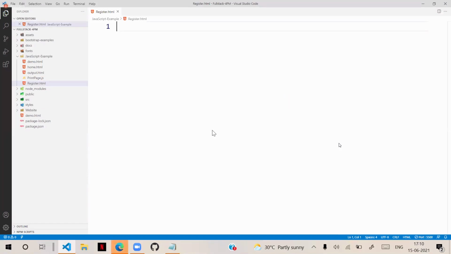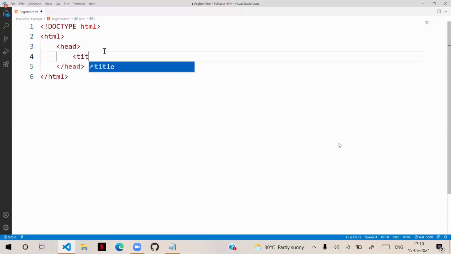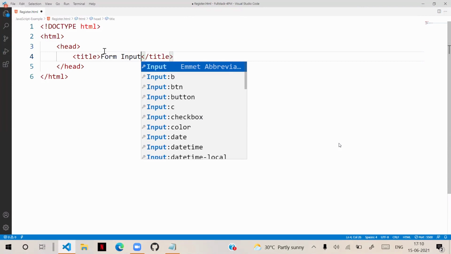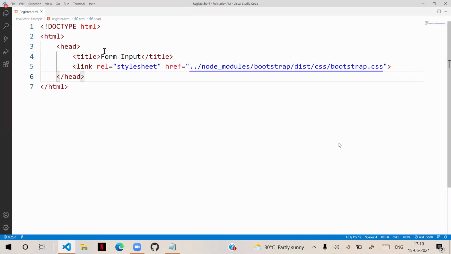In this register HTML, I will create a simple document with the title Form Input, and link the Bootstrap sheet with href equal to node_modules bootstrap. Then I will go into the body section.